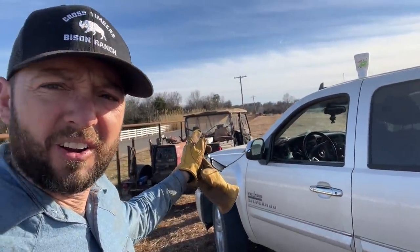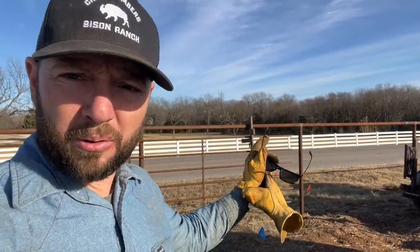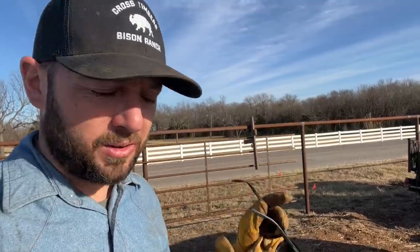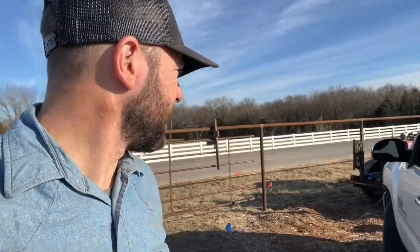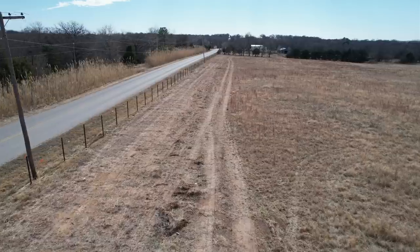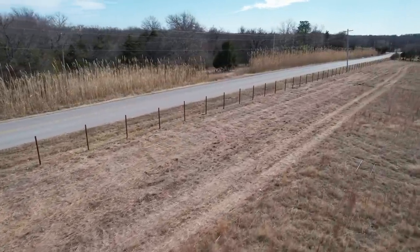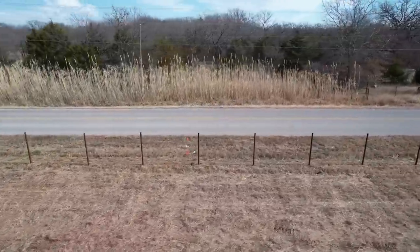All the way down there of 2 7/8 upright, and then a 2 3/8 top rail going up and down this spread right here. So we're gonna put continuous panels all the way down. It's about 900 feet. You gotta get 900 feet worth of continuous panels. Each continuous panel is 20 feet long.